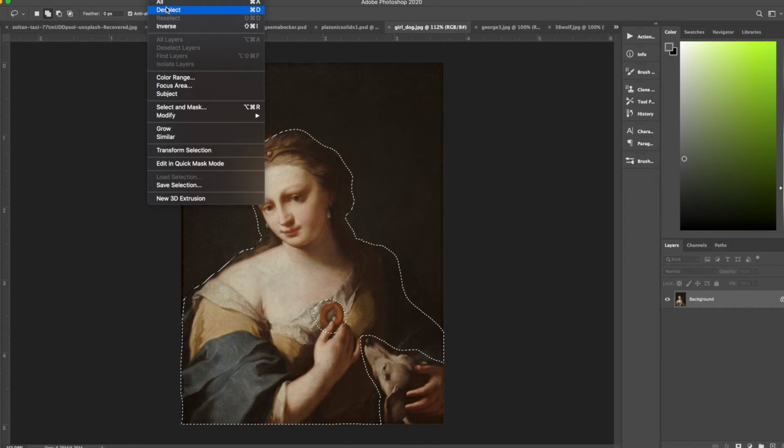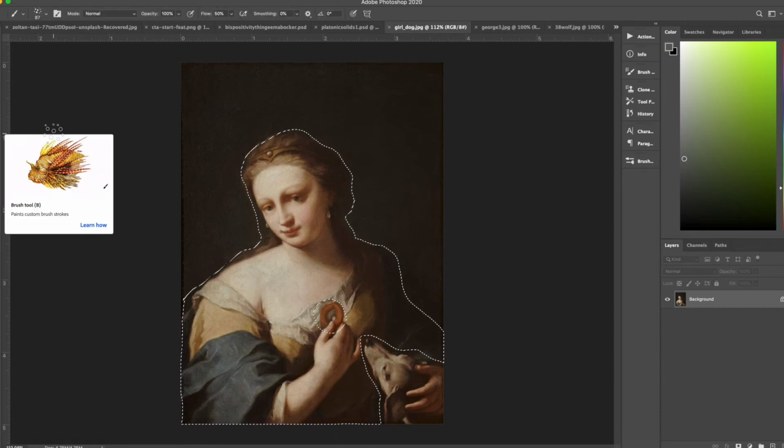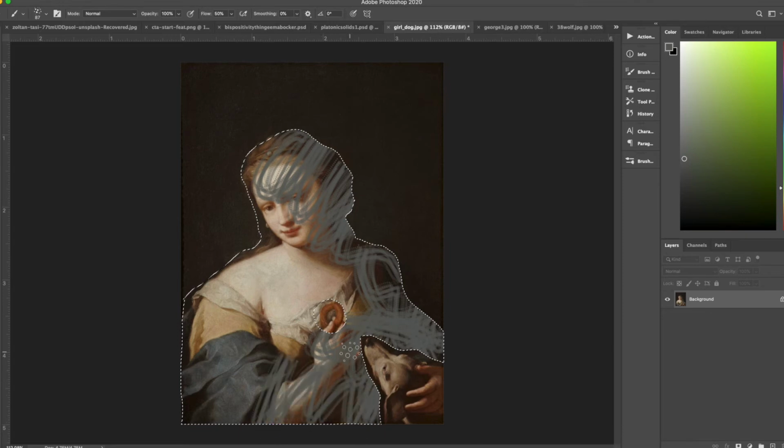Cool. Now another thing I might do is I might want to deselect, right? So deselect is Command D because sometimes you feel trapped in selection. And let me just give you a quick example of that, even though you'll find out pretty soon. So let's say I have a selection and then I'm painting for some reason inside this selection. And now I really want to work on the background, but I can't because I'm trapped inside the selection, right? So I would deselect, that is Command D.